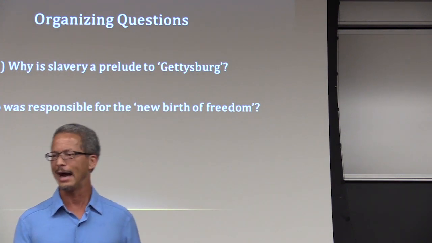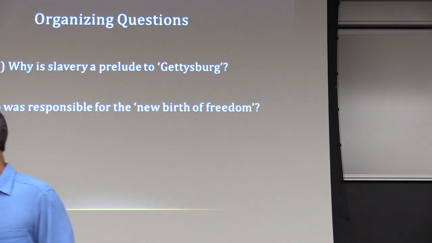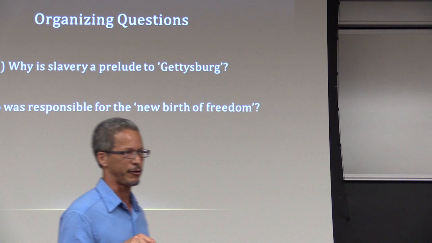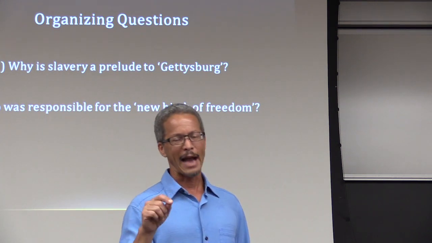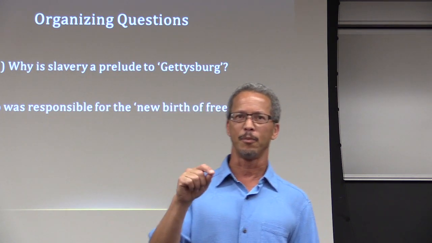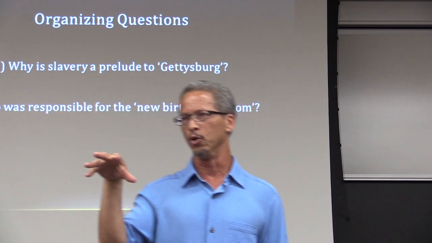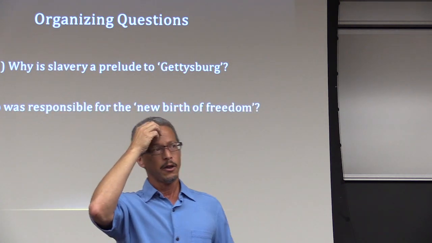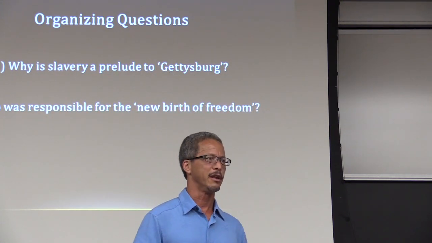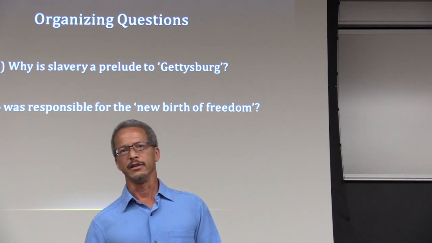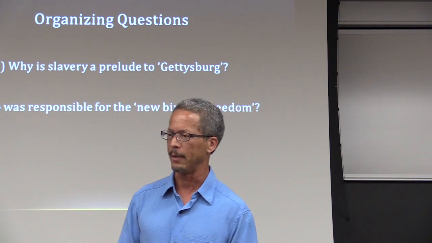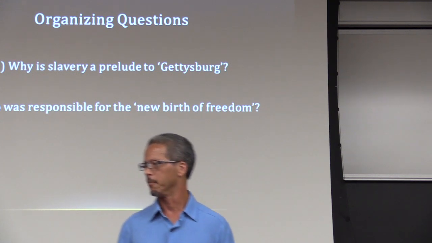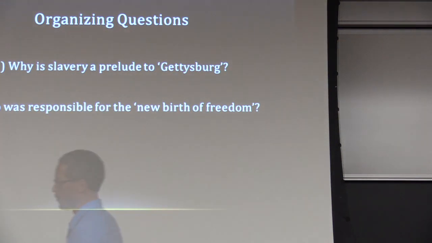So the first document you have, the one that starts off at the top, says the Christian Recorder from 1863. This is a black newspaper out of Philadelphia. They send a reporter, as many other places do, to hear all the ceremonies on November 19th, 1863, and this comes out in their paper a little while later. If you just take a minute and read through that.